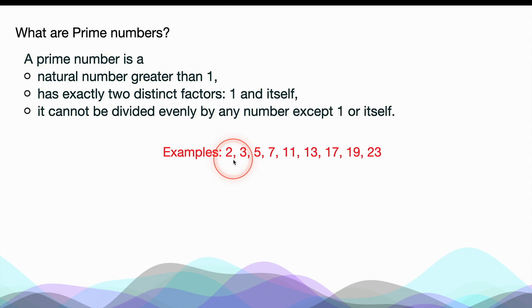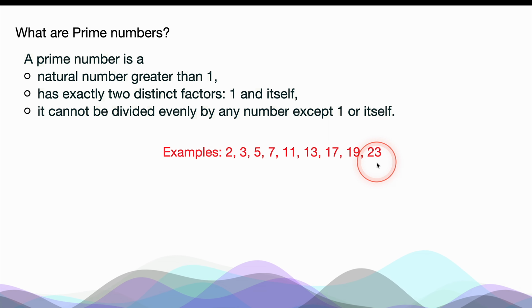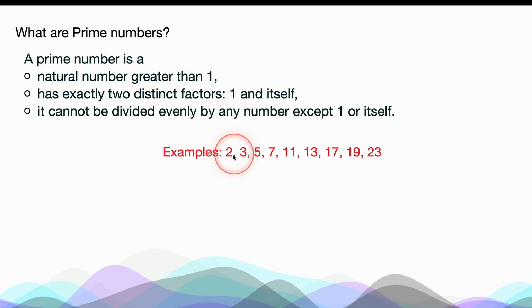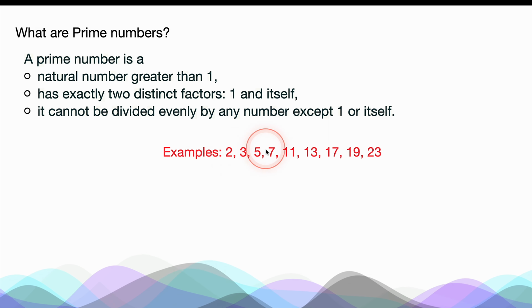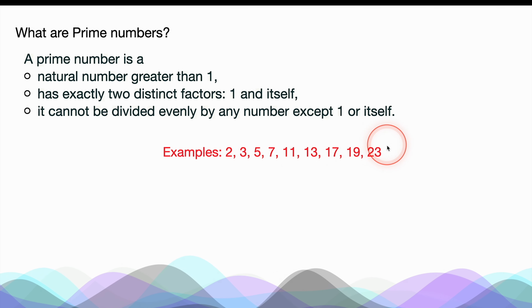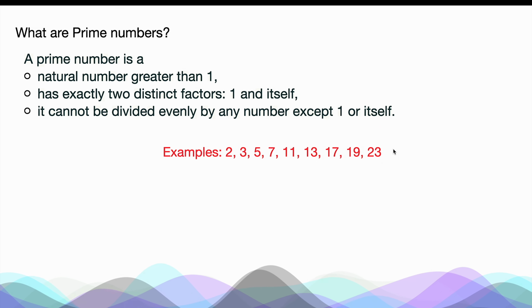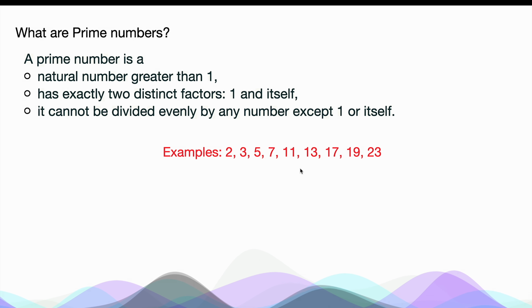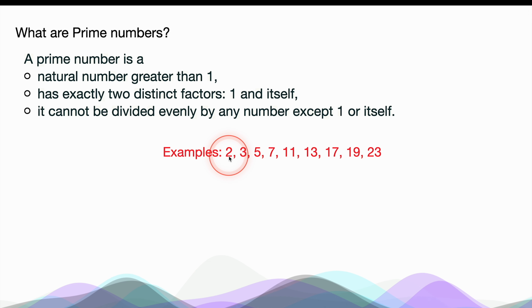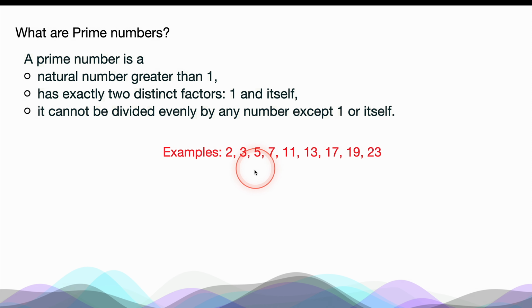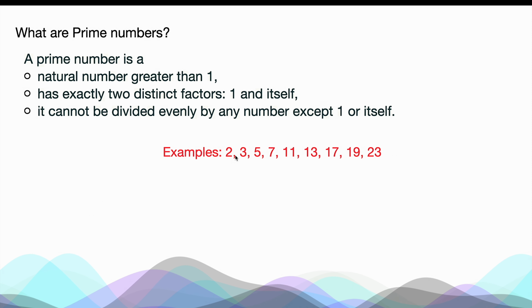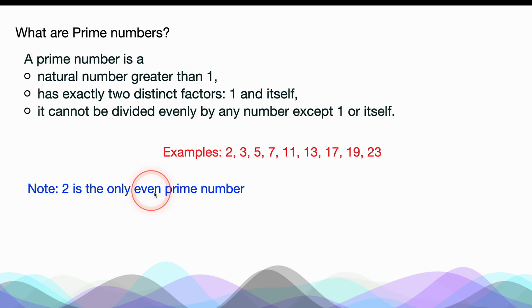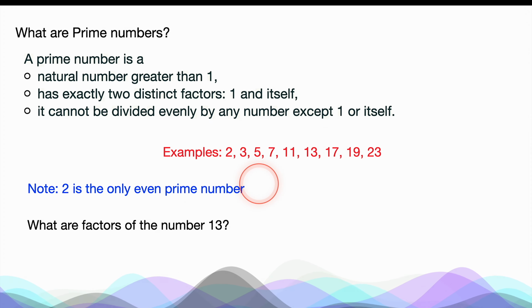So what are the examples? Of course, it is only going to be positive, and these are natural numbers. A couple of things you can keep in mind: 2 is the only even prime number that we have. There is no other even prime number, because if there were, it would be divisible by 2, and that would violate the definition of a prime number. So 2 is the only even prime number, the rest are all odd. 2 is the smallest prime number and the smallest even prime number, and 3 is the smallest odd prime number.